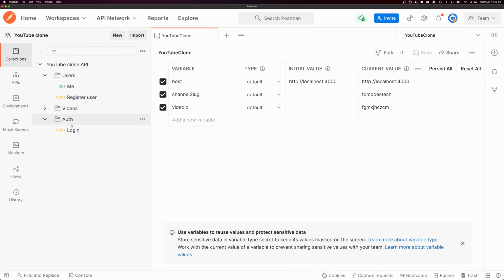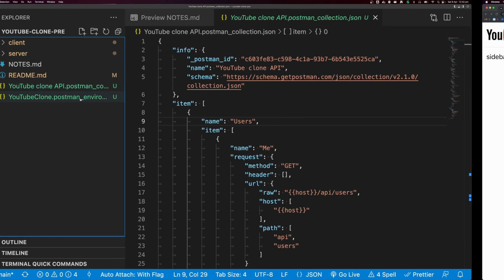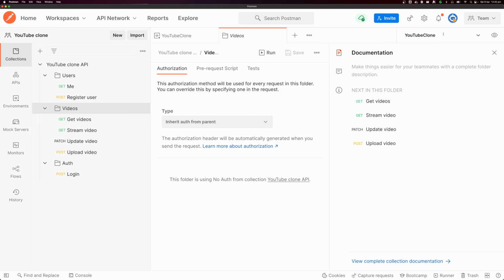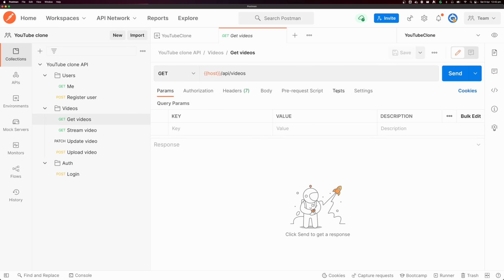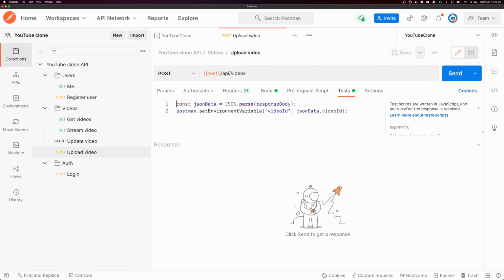And these are the requests that are inside of that Postman collection. The third file is a Postman environment. In Postman, you need to make sure that you have an environment selected at the top here, because we have some test scripts here that are going to set some environment variables. If you don't have an environment set, then these environment variables, of course, are not going to be set, and you're going to be wondering why.